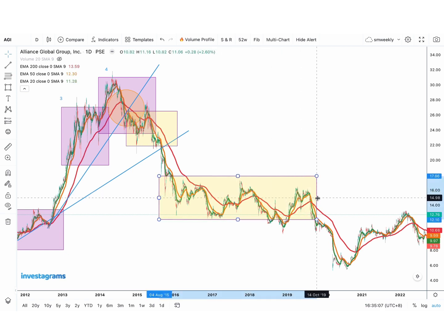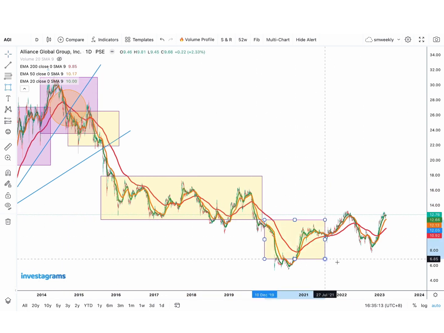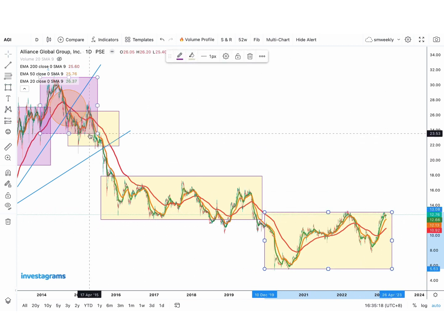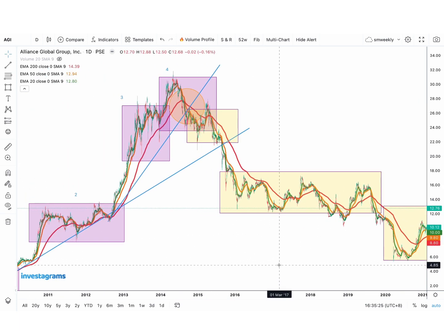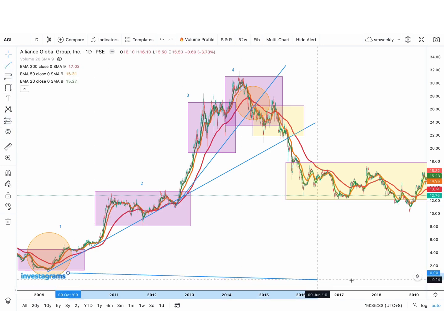So you can see on the way down, we already drew some bases as well. We have 2 bases of consolidation already, 3 bases already, and this is the 4th base. But we are not sure yet whether this is already the end of the markdown stage because price is still oscillating sideways. It still needs to break above the resistance at the EMA 200 line.